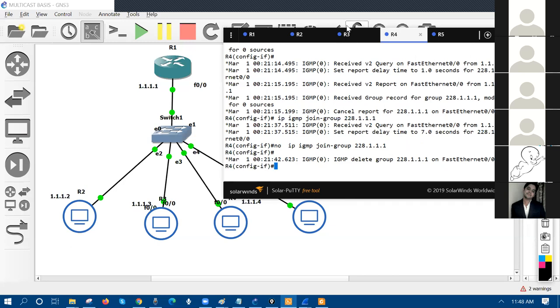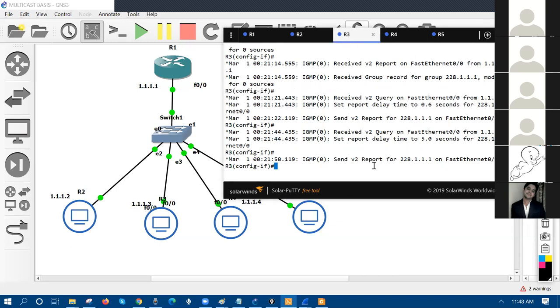It has to send the leave message. But yeah, guys, in the Cisco CLI, it is happening according to the RFC, right? Not according to the vendor. But in the normal operating system, whenever they leave the group, they will send the leave message over there. Now, try to understand one thing over there.